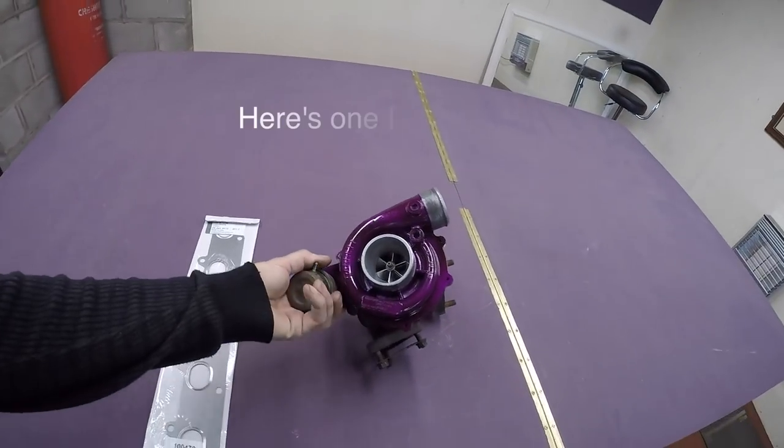Just doing another little video today. It's going to be how to replace a TD5 Defender turbo. I'm putting a hybrid turbo on it. It's just a turbo which I've rebuilt and I've just put a hybrid core in it. So basically it's got a bigger compressor wheel, which is a billet wheel. All I've done is, there's the turbo, it's already finished off, I've done it.